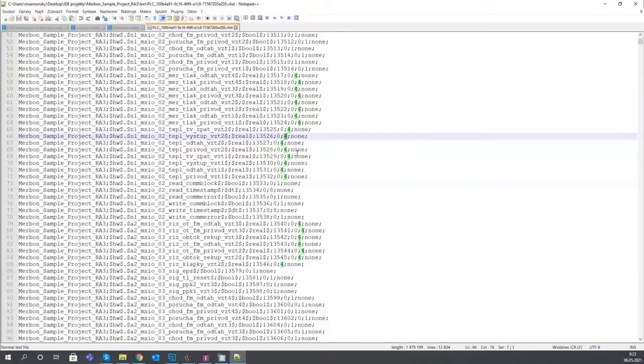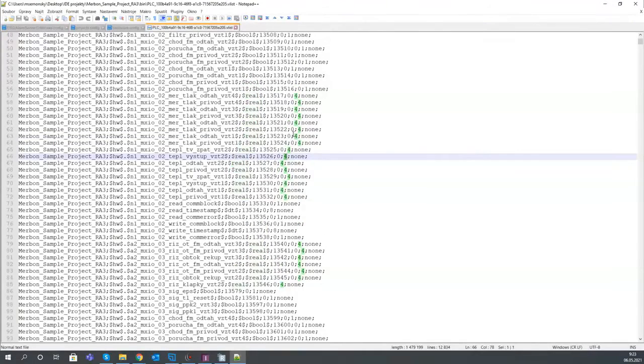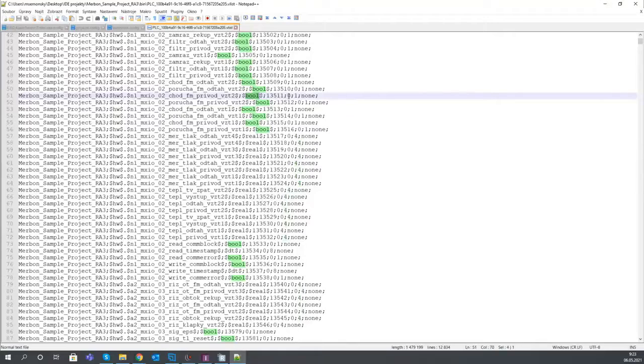This one is the variable length in bytes, so that the SCADA can see how much data it should read from the memory. The real variables, for example, have 4 bytes in the normal precision. If I have a Boolean variable, it mostly takes 1 byte because this is the least unit we can read.